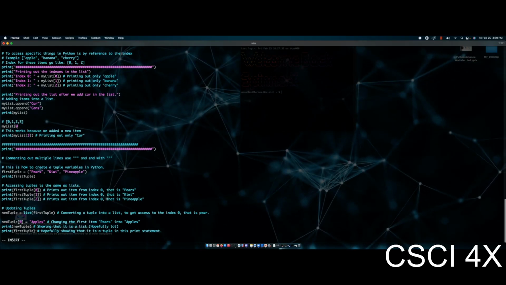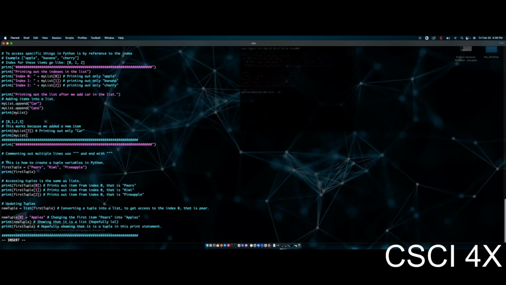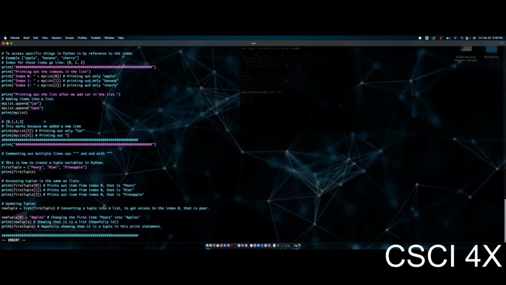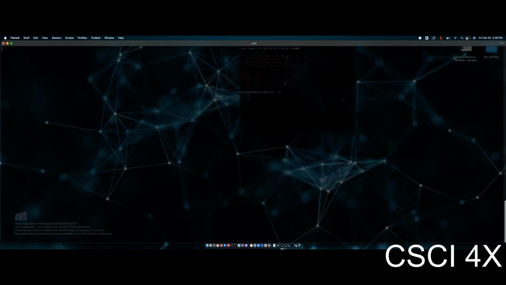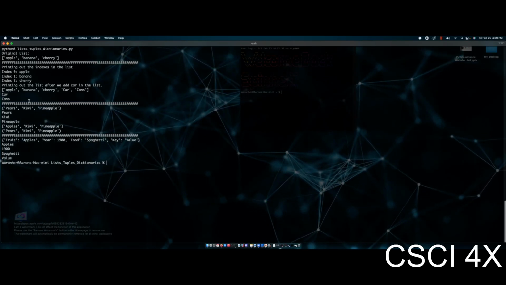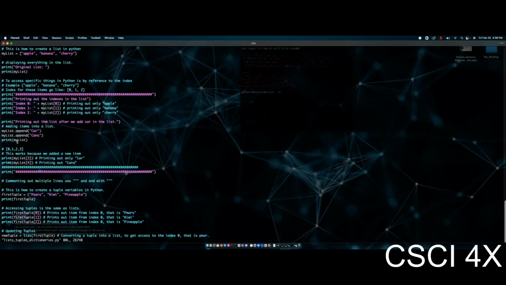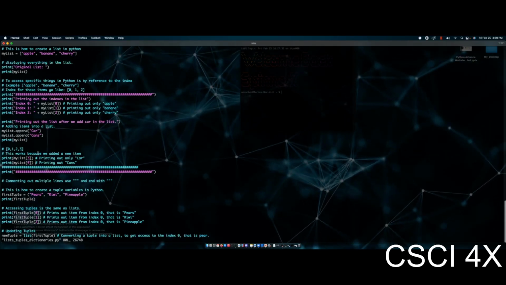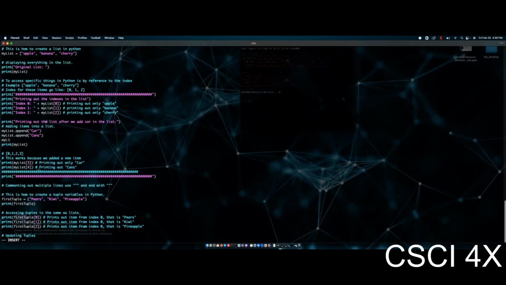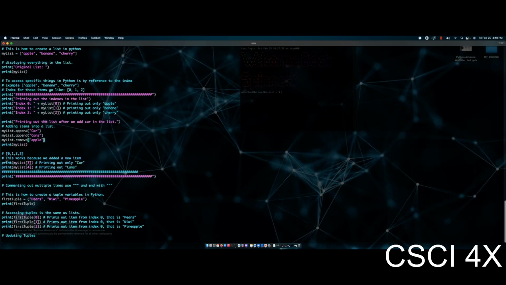So, for example, since we added car in, we do something like my list, and then we grab cans. My bad, cans. So if we go over here, it's going to print out cans. And with removing stuff from the array, I think it's pretty much the same thing. If you do something like list dot remove, let's do apple. I think this might work.